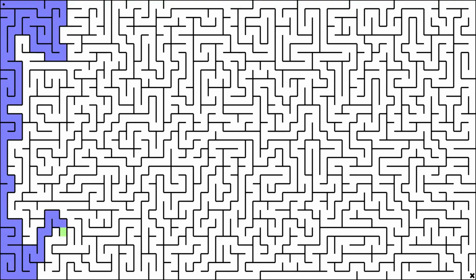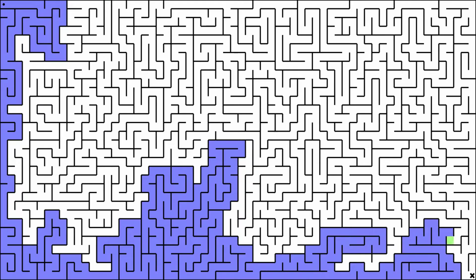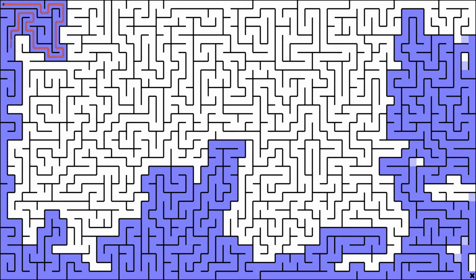This is all working on these small toy examples. Let's throw some harder maps at this thing. I coded up a really quick maze generator. Let's see how the A* implementation handles some much bigger maps.